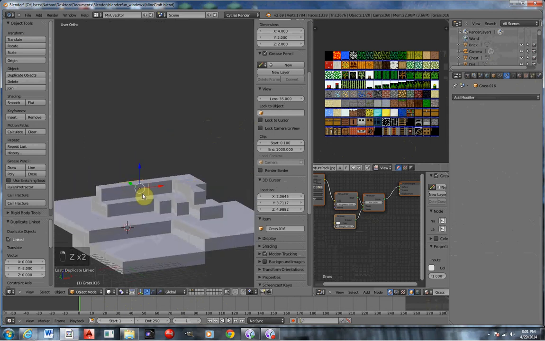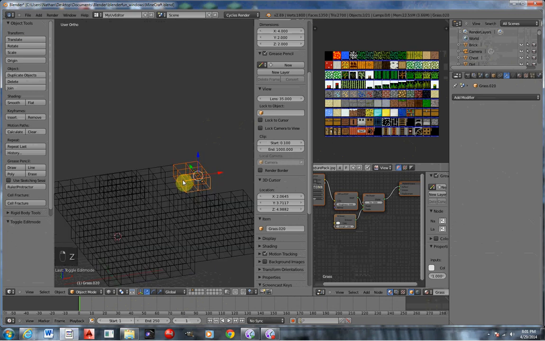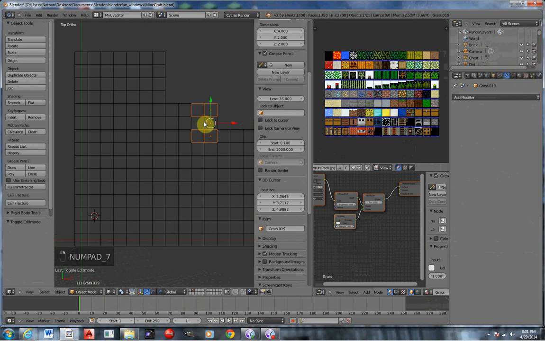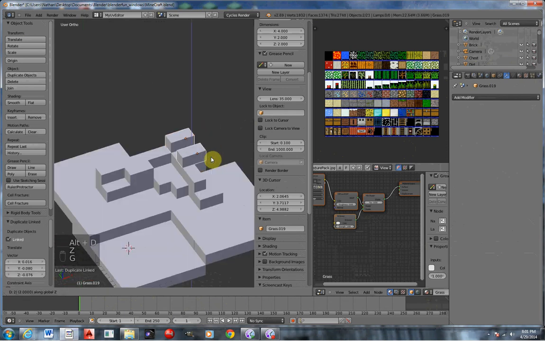Make a little mountain. Maybe have this stick out, because Minecraft is never making things perfectly nice for us to climb up. So now I'm going to take this one and let's not do that one. Alt D Z 2.